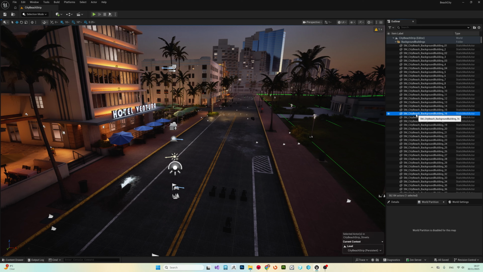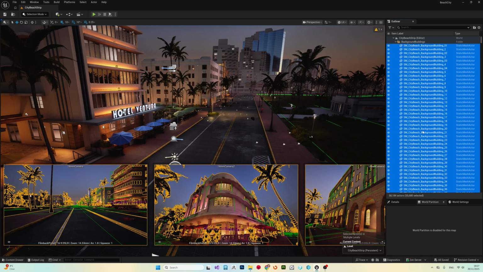To do so, I'm selecting some things at the outliner and hit Ctrl+A to select everything in the map. It might take a while, so bear with me please. And then from the edit menu, we could use copy.